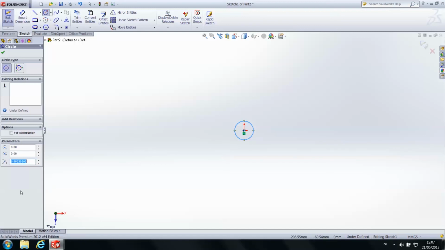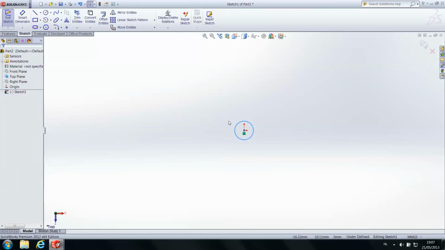So if I want to put something inside of it, it has to be smaller than 10 millimeters, otherwise it won't fit. So we're just going to go with 9.9 millimeters, enter, and we're going to go with OK.